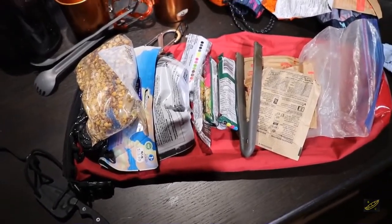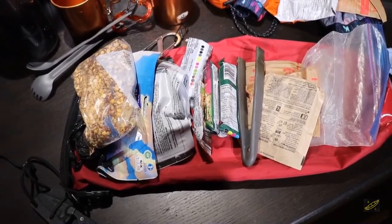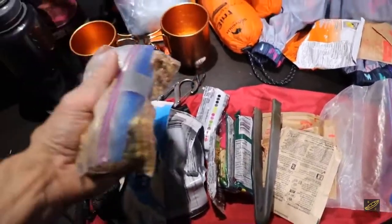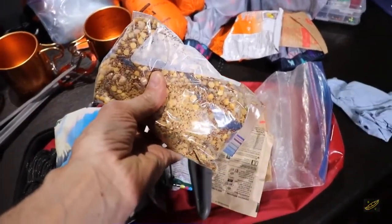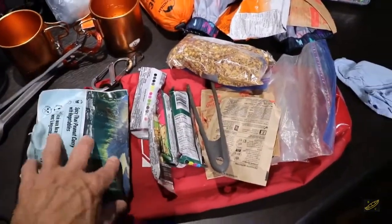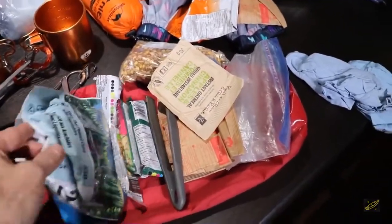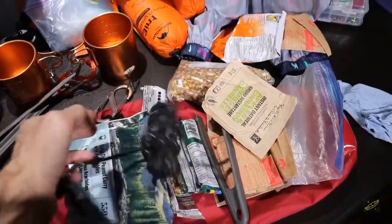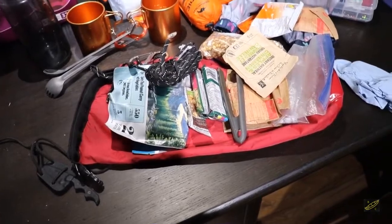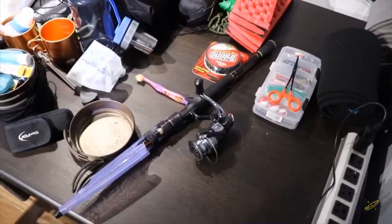For two days, this is a good representation of the food I'll be bringing — I'll be adding a few more bars and some fun snacks for the baby, since for the first couple of days she just likes to eat chocolate until she settles into the diet. I've got a couple of pre-soaked dishes like curry and chickpeas, lots of protein and vegetable-based meals, a backpacker meal or two, and a ton of bars. I've got my bear rope and harness to hang it all up, and the food bag will fit inside the Slog — it'll probably be about twice as much food as shown.